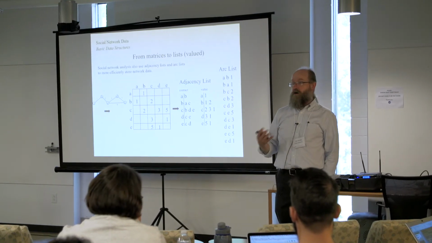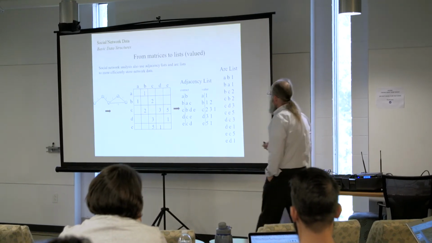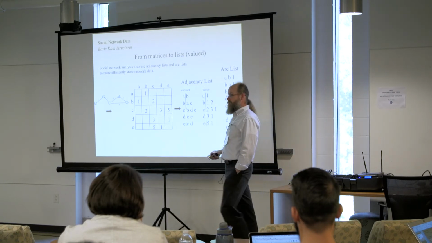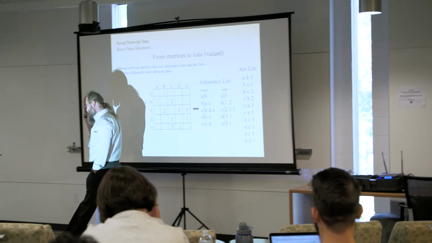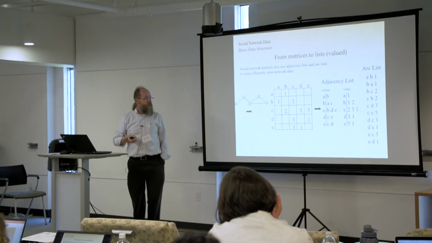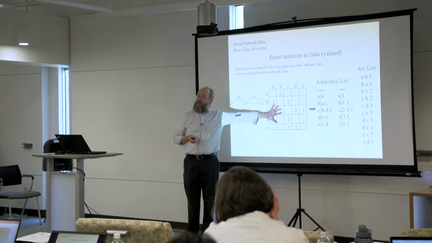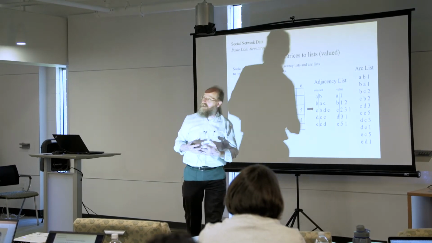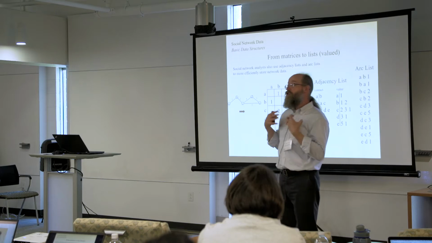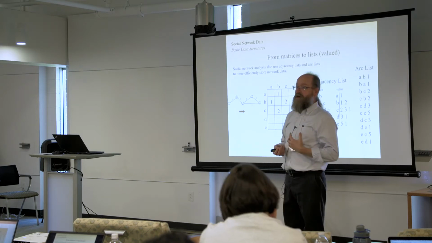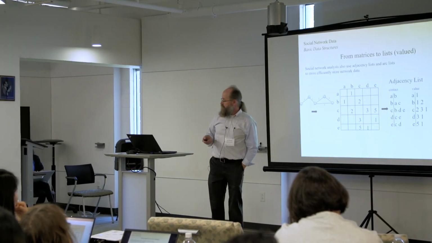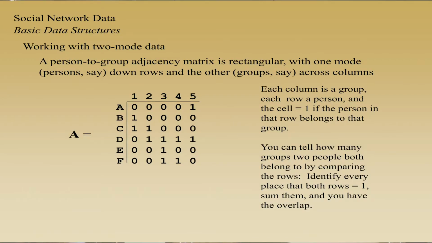So when you load a network object in R, you're not going to ever know if it's held as an arc list or an edge list or an adjacency list. It's going to do what it needs to do to make the most efficient use of the underlying algorithm. But it's nice to think about it in your own heads as an adjacency matrix, because adjacency matrices, like all matrices, can be subject to matrix algebra and other kinds of mathematical operations that allow you to do things on networks that have substantive meaning. And we'll be going through a bunch of those operations when we get to the descriptive statistics set. All right, so I'm not going to talk about that one.